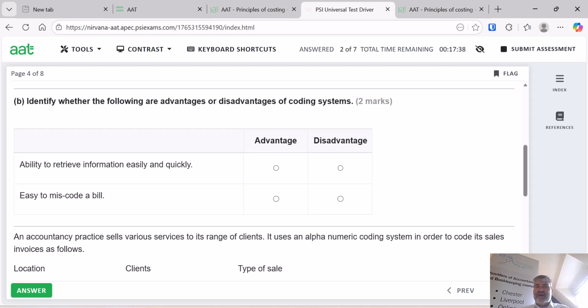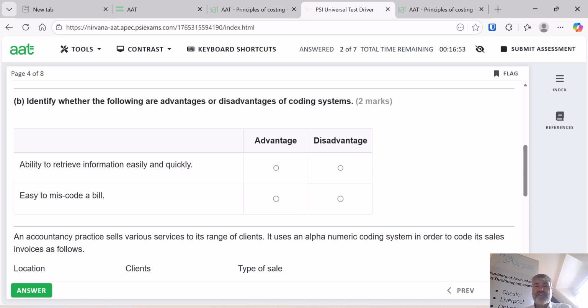So, next we have a requirement on coding systems. Now, we are all used to dealing with codes. They are a very good way of uniquely identifying something. If we're talking about a product or a material, for example, they're a very useful way of collecting information. Account codes, for example, within a general ledger, help us to understand the reason for the cost, what part of the business has incurred the cost and for what reason. So we're surrounded by codes.